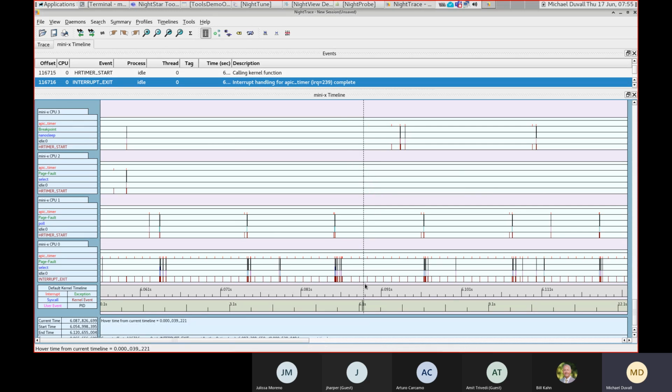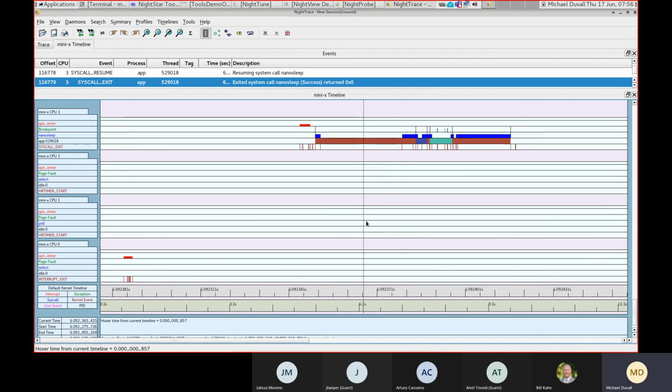Now I am looking at roughly 6.054 seconds to 6.120 seconds, so a few tens of milliseconds or so. What we see here is a lot like an oscilloscope. I'm going to zoom in on just this right here.